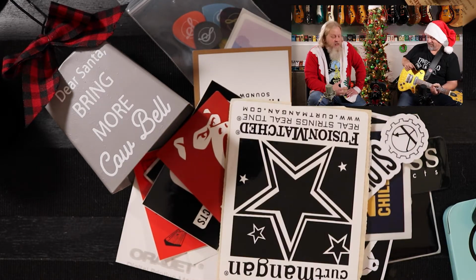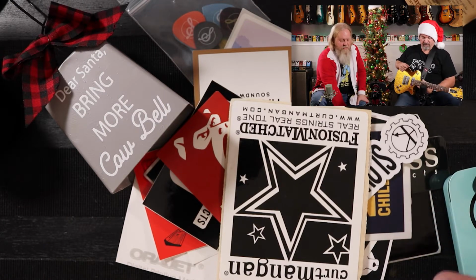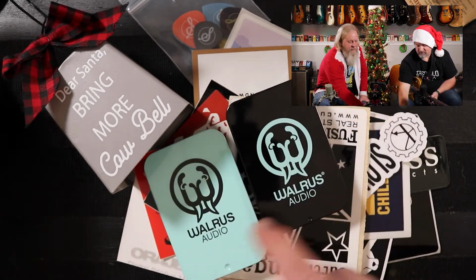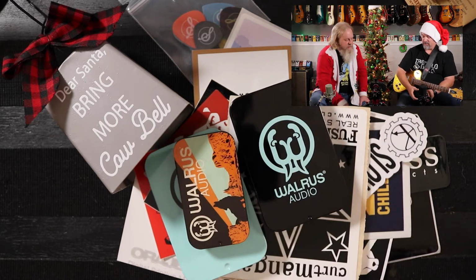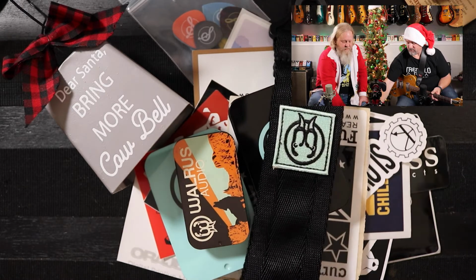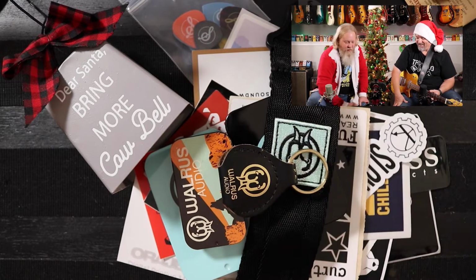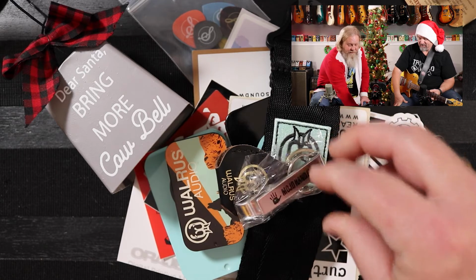So, tons of stuff. It's not just stickers and t-shirts. Walrus has a pretty good game on this. You can buy pick tins, black. We have a couple because we fought over these. And then the newest, smaller pick tin. Those are great. You can get a strap. Many companies have these, but this just happens to be Walrus again. Thank you, Walrus. We have a keychain pick holder, bottle opener from Mojo Hand Effects.